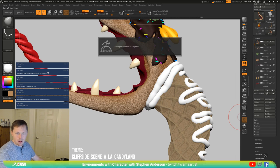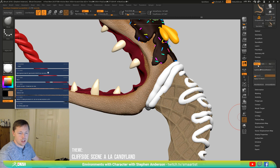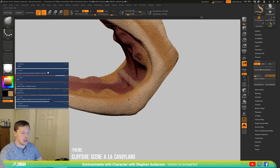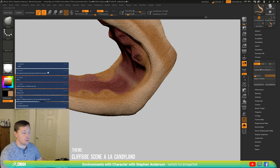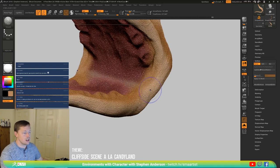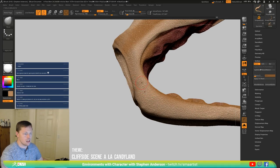You can find that over here underneath, if it'll finish quick saving. Underneath surface, there's this noise button. You can go to your light box, and there are also other noise presets. I love using the presets. It doesn't get me all the way there, but it gets me a pretty good amount of the way there. And then I'm able to go ahead and modify it and tweak it so that it fits whatever it is that I'm working on. Everything from the color that it adds in to the different types of bumps.